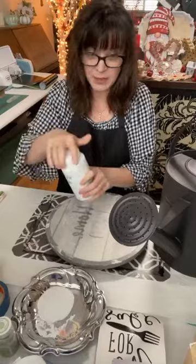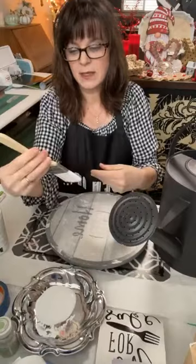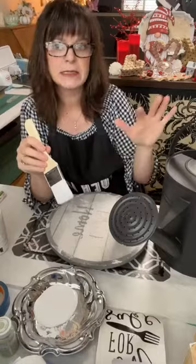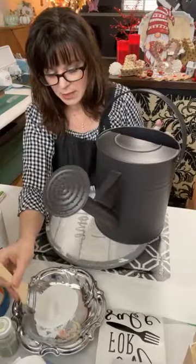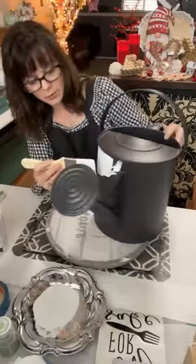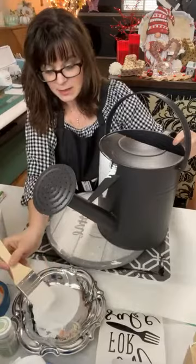The brush that I'm going to use, I got this at Walmart, and it is a really fine, really soft brush. The reason why is I want it to go on pretty smooth, and so this is the brush that I chose. I chose a big one so that it's going to take less time, but do you see on here the paint is almost like a gel? And so it's going to go on really, really smooth. So I'm just going to go for it. We're going to see.